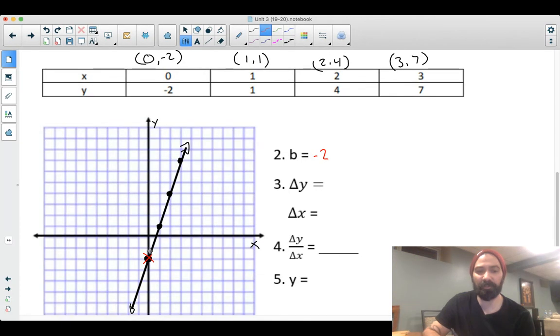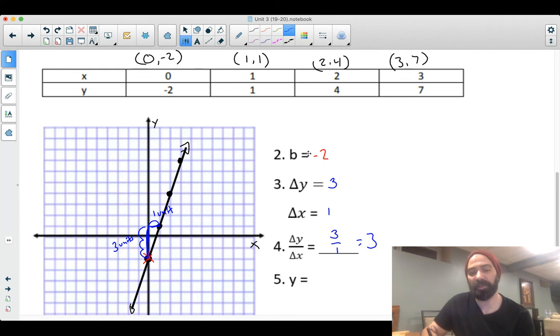Okay, from this point, we're going to count up or down. In this case, our next point is up and to the right. So we are going to go up 1. Let's use blue for this. We're going to go up 1 point, up 2 points, up 3 points. So our change in y is up 3. Then we go over. Our change in x is over 1. 3 units for the change in y, and 1 unit for my change in x. So we're going to use that 3 over 1 as our slope. We're going to write 3 over 1. You could write 3, but we want to get our rise over run.